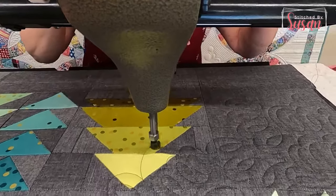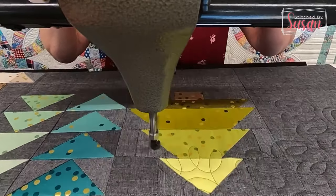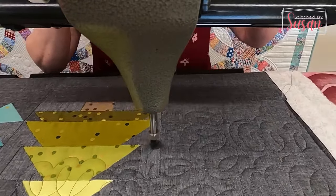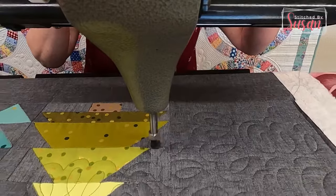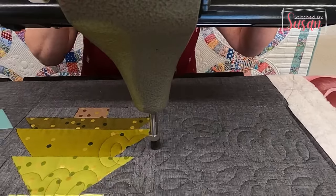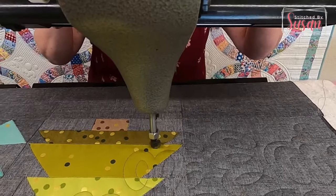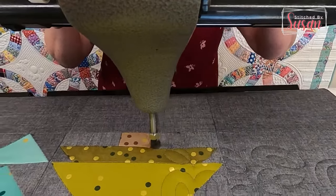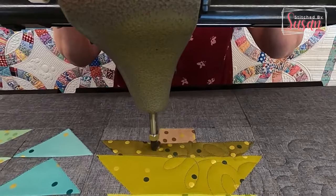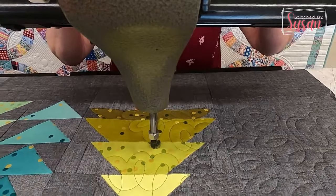It's a really good idea to practice something like this on paper a few times before you start quilting, or on a practice piece of fabric, if you're like me and your head just thinks better with thread than with doodling on paper, just to get that thread path established. Some designs I just find are like that. Ribbon candy is another one that messes with my head in terms of where am I going next. So I find that I have to doodle it to establish a bit of muscle memory, whether on paper or on a practice piece. I encourage you to do that if you need to.